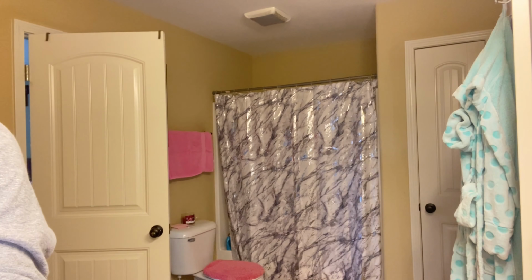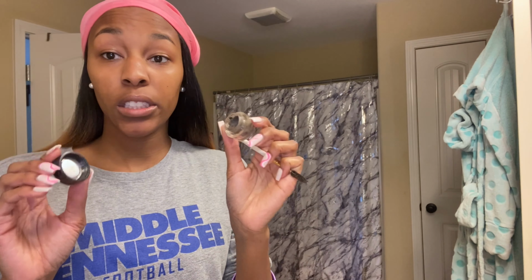While I do my face and whatnot, I usually tie it back. Now I'm going to do my makeup. Y'all are going to see why I keep doing that. That's because I really don't wear makeup. Well, it's light. I use this pomade dip for my eyebrows. I don't remember where I got it. I don't do much. I got my eyebrows done yesterday, so it shouldn't be that much.